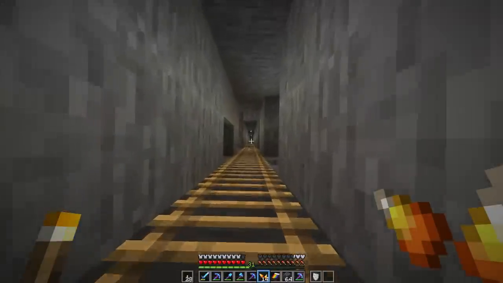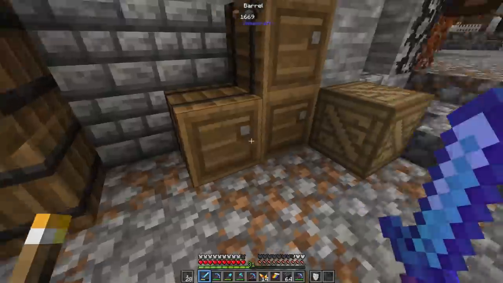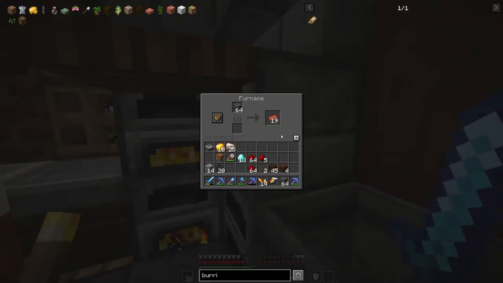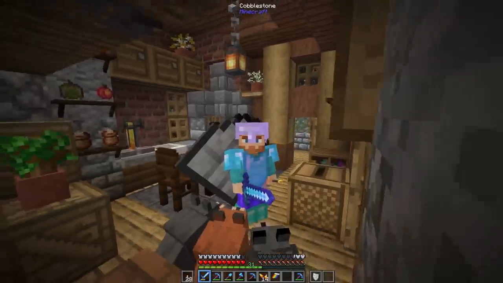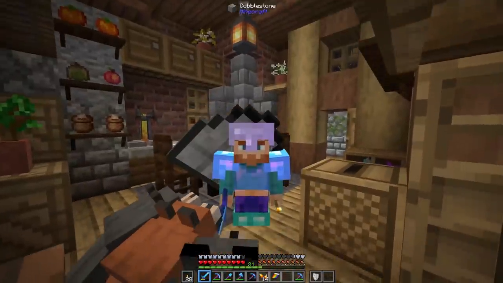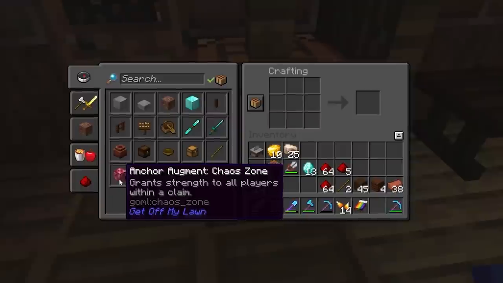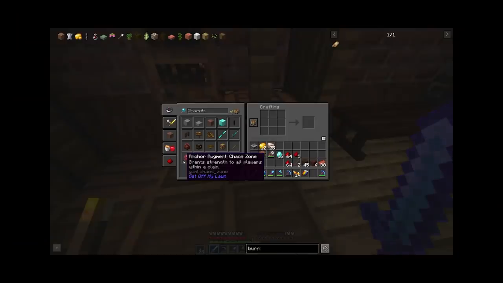Well, I guess if anything, we at least made a profit. You know what we could do? Instead of smashing all this stuff in the barrel over here, we can smelt it down. That way I can at least get some emeralds going and we can start unlocking that miner villager because I am very curious. Augment Anchor Chaos Zone grants strength to all players within a claim. How big is said claim? Oh, it's pretty easy to craft.